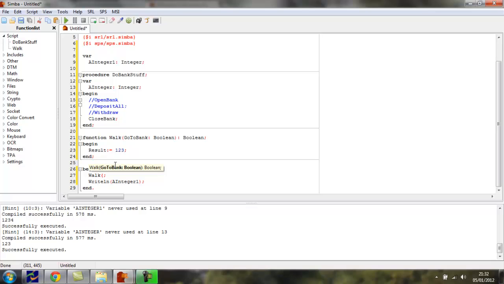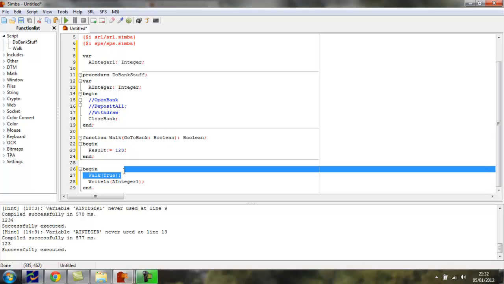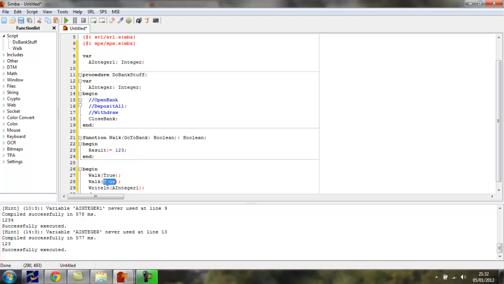once again, like last time, it'll bring up the code syntax, and gives you a hint of what to type. So as you can see, we now need a boolean. So if you're walking towards the bank, you can put true, and then you can close it, and that will make this happy. However, obviously, if you're walking from the bank to maybe the coal mine, you can put false.